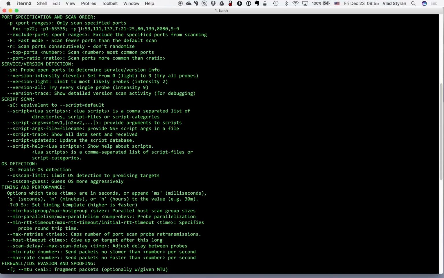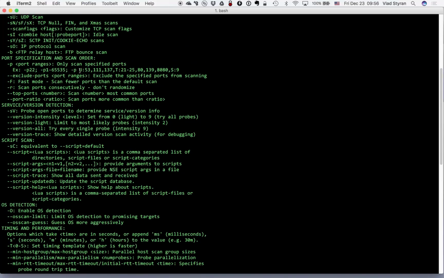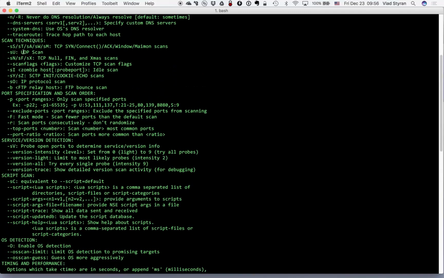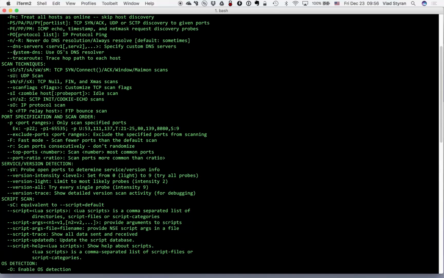You can just give it this prefix of protocol definition. So first scan UDP, colon, and then the ports, then TCP and port ranges. Scan TCP as connect, and then scan TCP as SYN. So we are giving it -p and then listing what could follow after the -s switch.